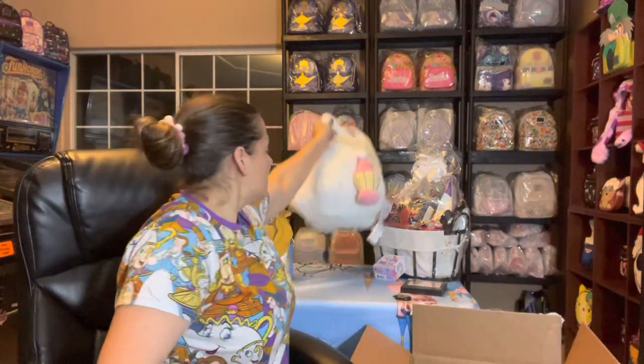And then, let's see what else. Oh, so this, and it's funny because my son, my little guy, you guys have met Colin, right? My special guy from the video with the, what was it, Scooby-Doo bag? So he got this for me. He got it from our store. It's called a squishable, and this is the Plague Nurse. So the Plague Nurse, she glows. And I love these because they're so soft. I snuggle them.